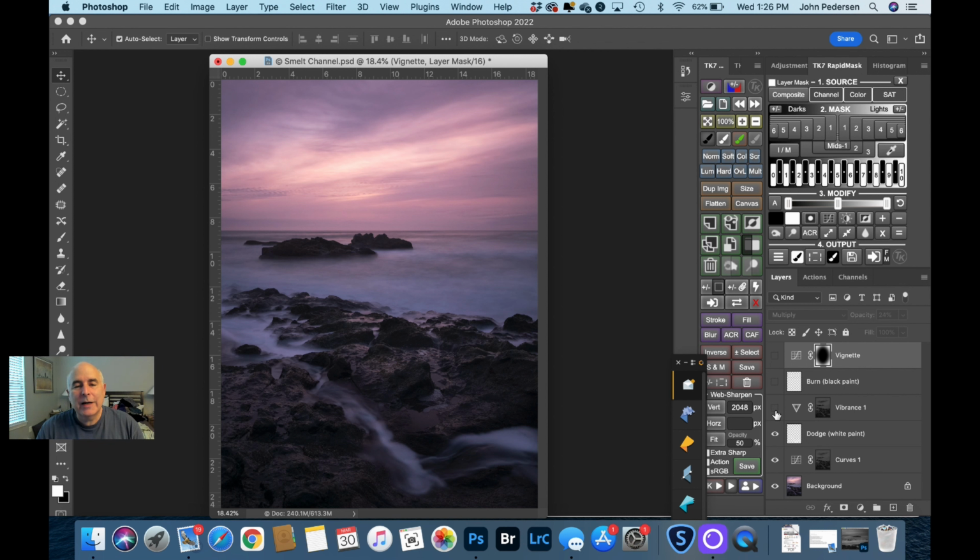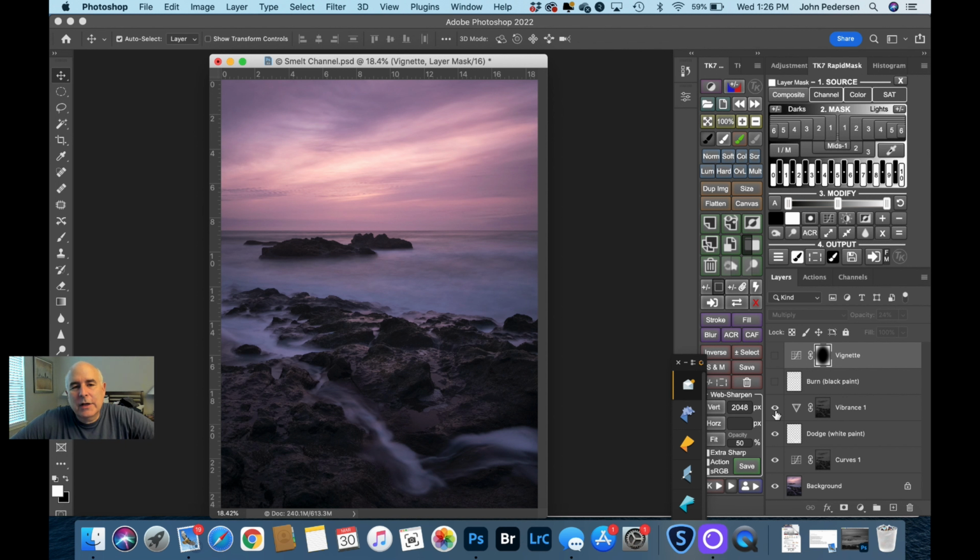a little bit of a vibrance adjustment in the midtones, not the highlights or the shadows, because I didn't really want to adjust the color information in either the highlights or the shadows. It was really only the midtones, which is a lot of the sky and a little bit of the ocean water. So I added a slight vibrance layer. Very subtle. I don't know if you'll be able to pick it up on the video, but just a little bit of vibrance helped that color come through a little bit more.